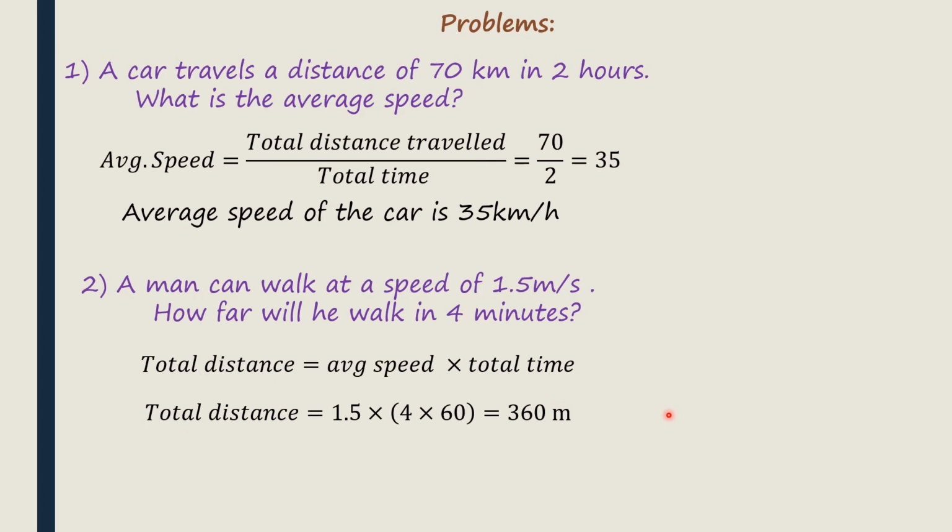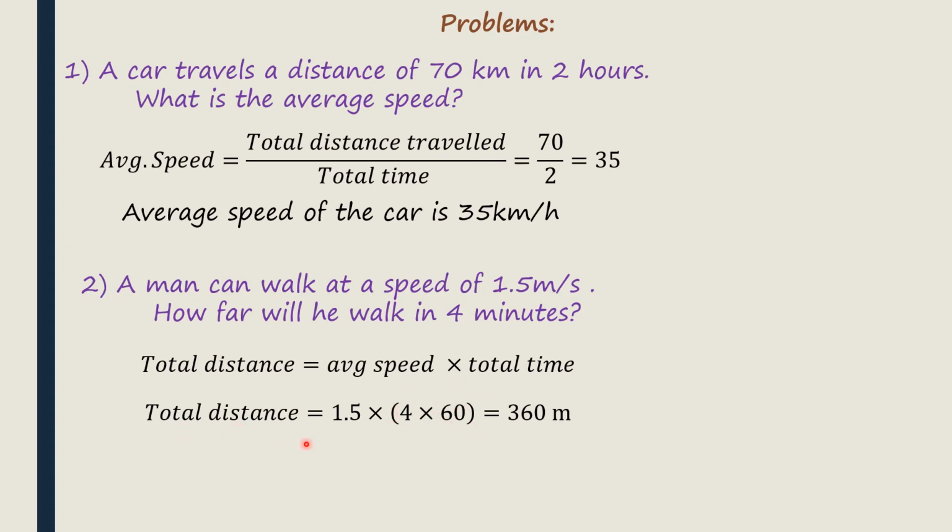Now you can see here that the speed is given in meters per second. Now we need to take care of the units. Okay, हामीलाई एकदम युनिटको चाहिँ याद गर्नुपर्छ. यहाँ स्पीड कतिमा देख्छ 1.5 meters per second. So it is given in meters per second. Now we need to convert this 4 minutes also into seconds. Okay, so 60 seconds makes 1 minute. Okay, so यहाँ 4 minutes देख्छ, त्यसले गर्दा we'll multiply it by 60 to make it into seconds.